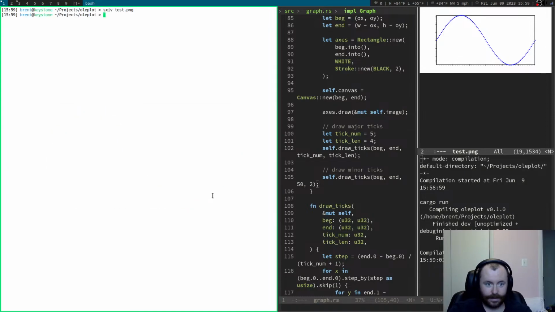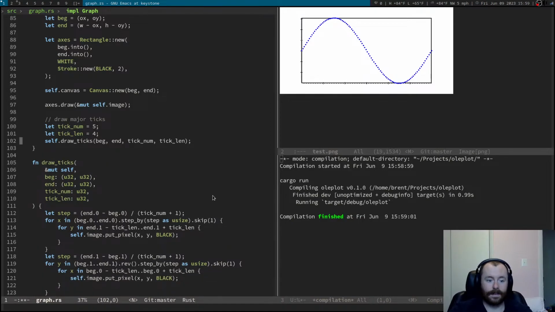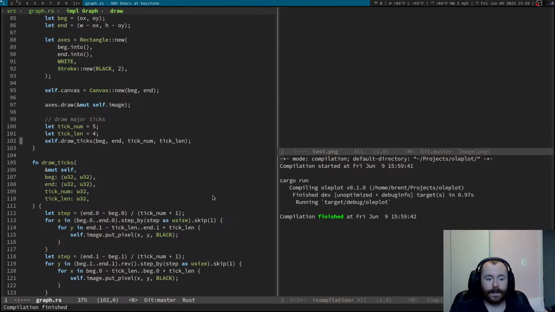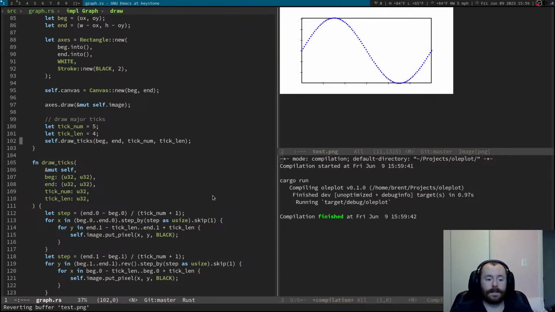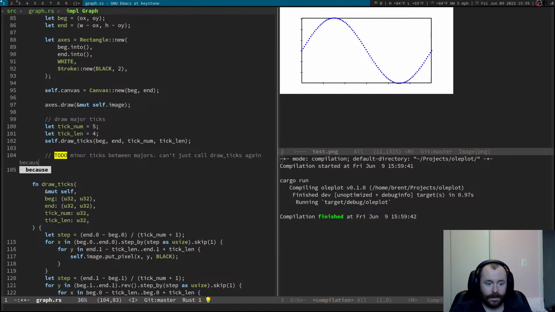That almost looks right, but not quite. To do minor ticks between major, we can't just call draw ticks again because the rules.